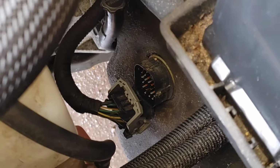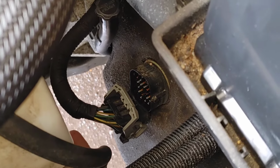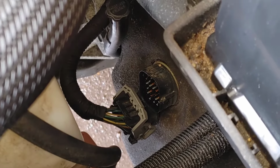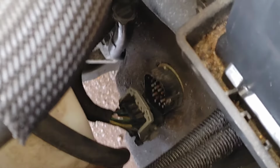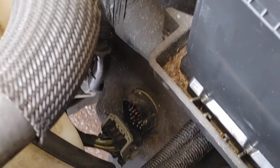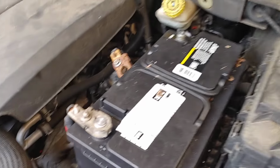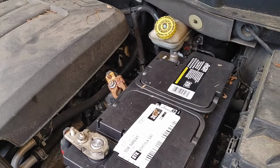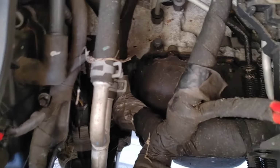All right, so we got it off now. If you do want to, put a little bit of dielectric grease on the new solenoid valve body pack that you're putting in. Probably be good. If you haven't taken the negative terminal off yet, you need to do that, okay?